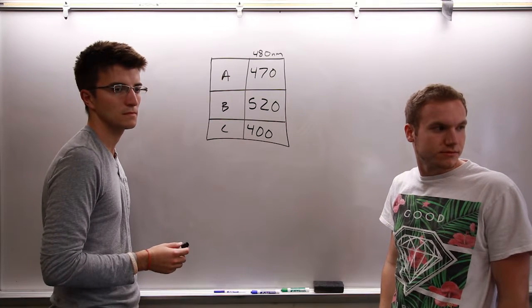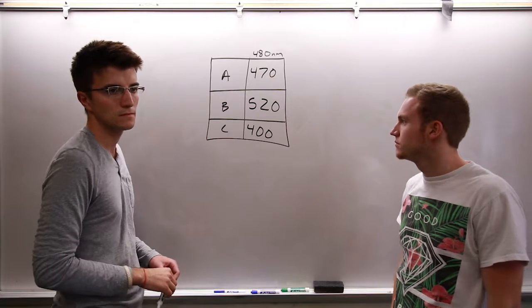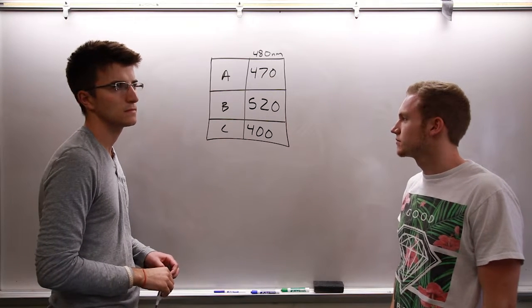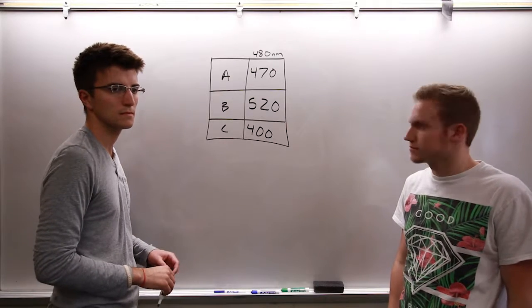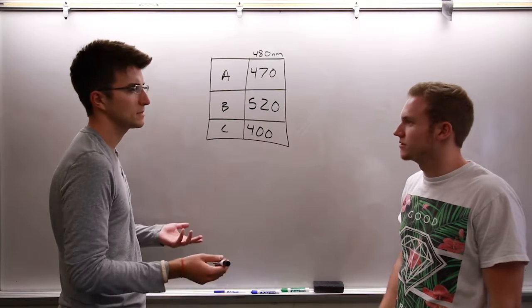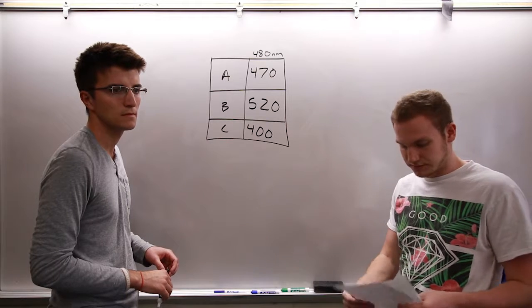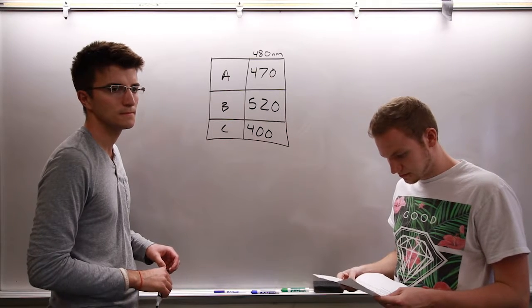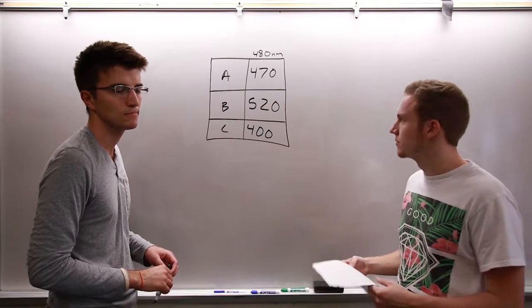So you guys are right that the numbers will get smaller since the light is blue shifted. But you should remember that the distance between the objects does not actually affect the amount of Doppler shift. It's just the motion. Okay, how does that help us though? Well, you're moving towards star A and C at the same or different speeds? It'd have to be the same speed, right? Yeah, the same speed. So if you're moving towards stars A and C at the same speed, will the amount of Doppler shift be the same or different for stars A and C?